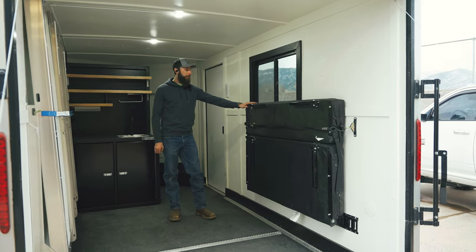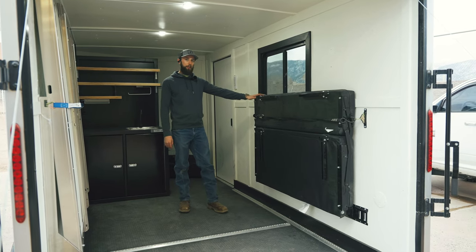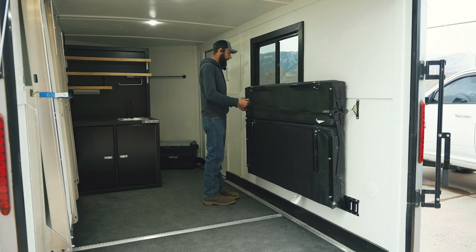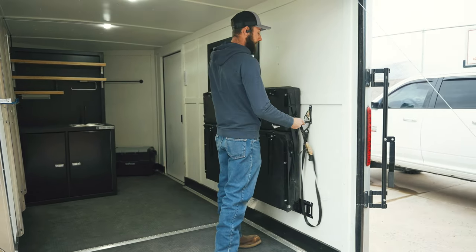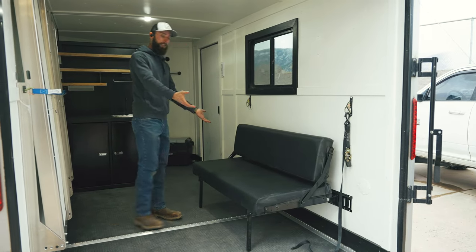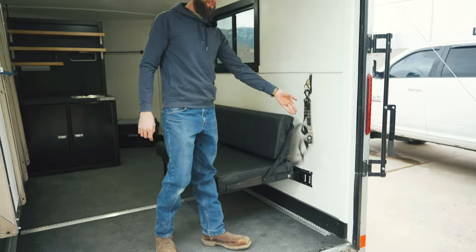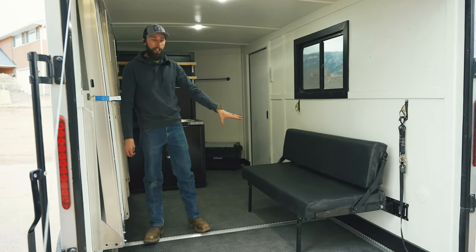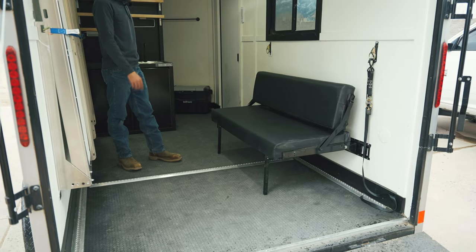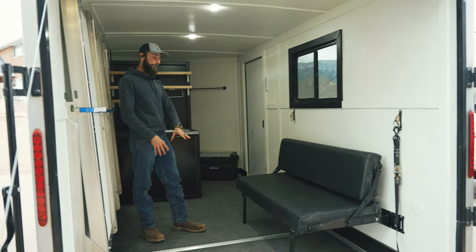Let's talk about this sofa sleeper that's up against the wall. We do not manufacture these sofa sleepers but we do list them on our website. What makes our listed sofa sleepers different is that this sofa sleeper attaches to e-track just like our kitchen. If I loosen this ratchet strap and hook it right here on this other piece of e-track, drop down our legs, and fold the back — you can see it is a perfect sofa sleeper, attached directly to e-track. We are the only ones to offer a sofa sleeper that attaches directly to e-track. We can also offer L-track, which is the track system on the floor of the trailer, and we do offer L-track accessories for our kitchens as well. We prefer e-track because it is more commonly used and not as expensive as L-track, but if that's something you'd like, we can accommodate it.